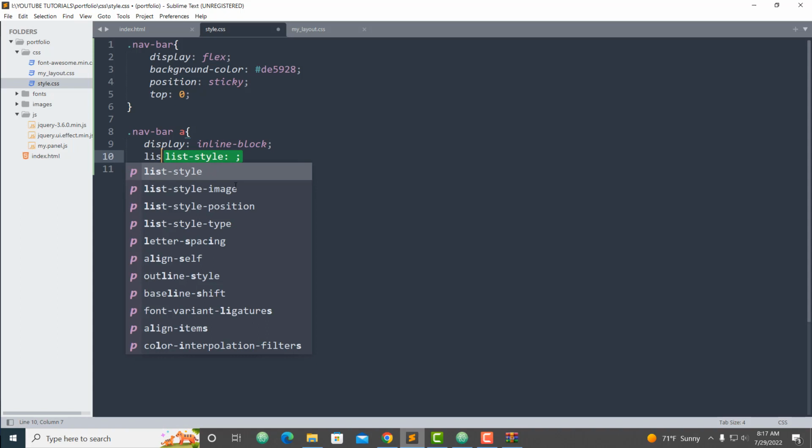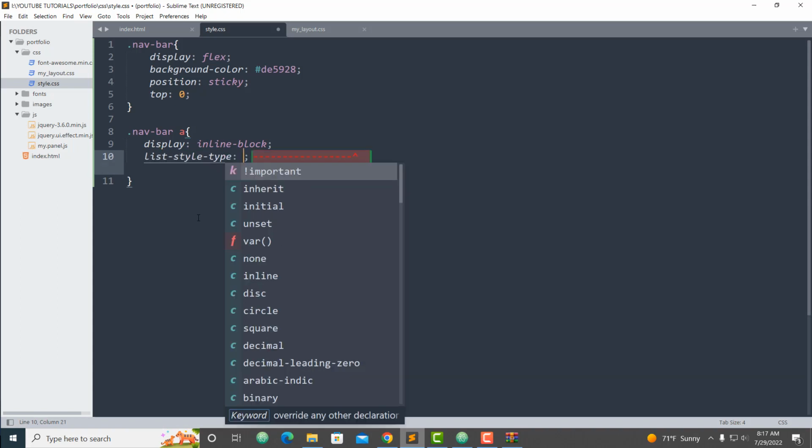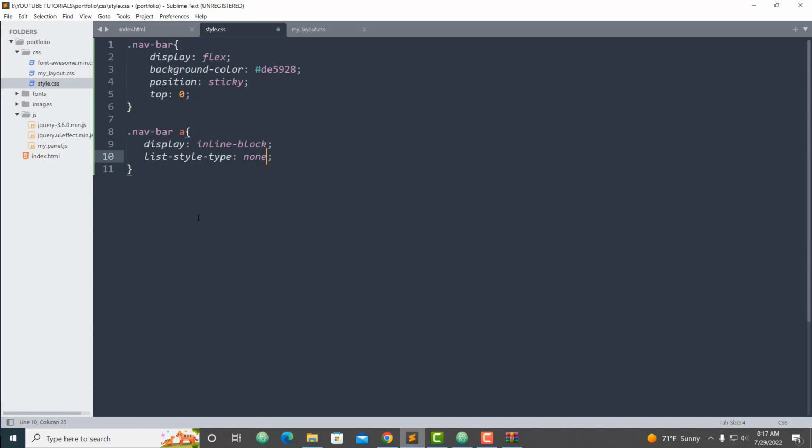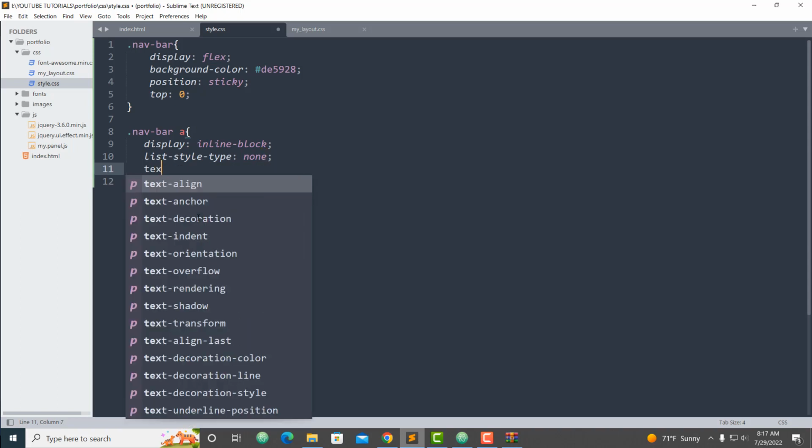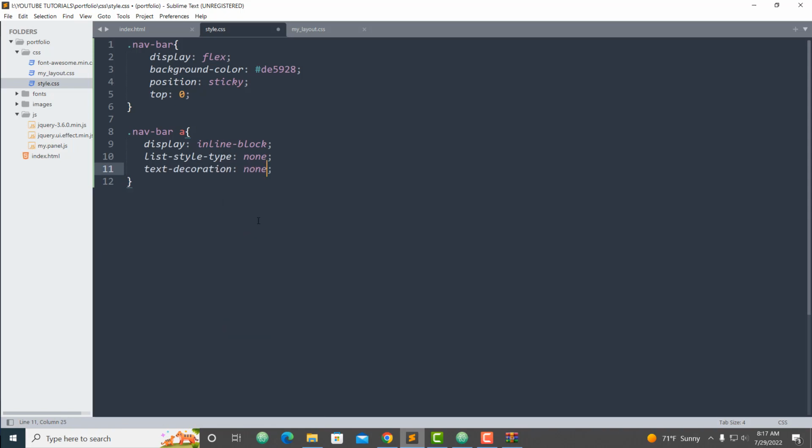Also for the list style type, let's say none. We need that for the text decoration. I'll remove everything here.